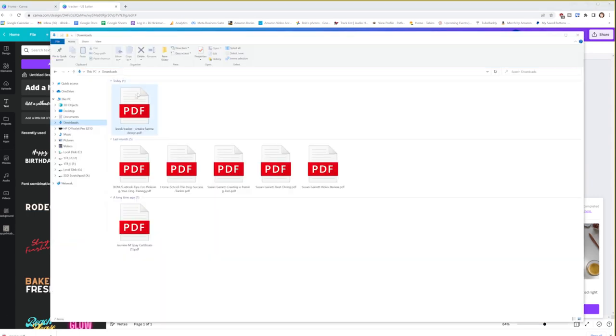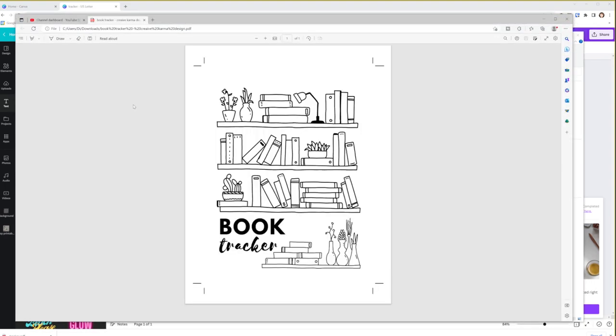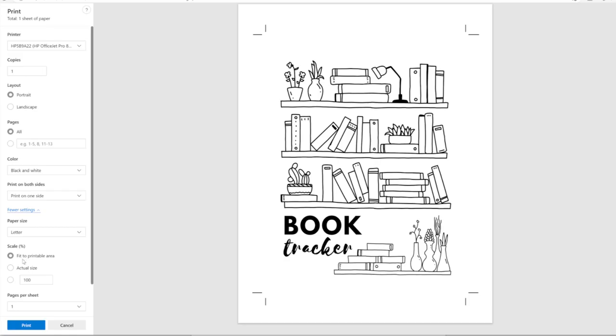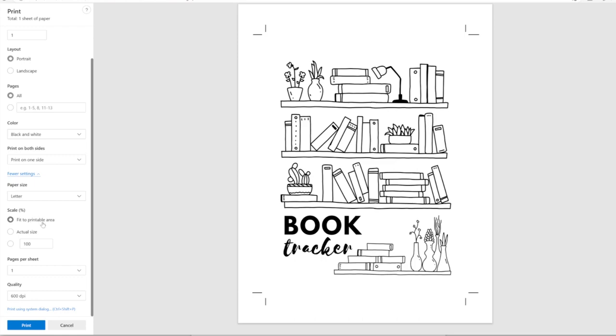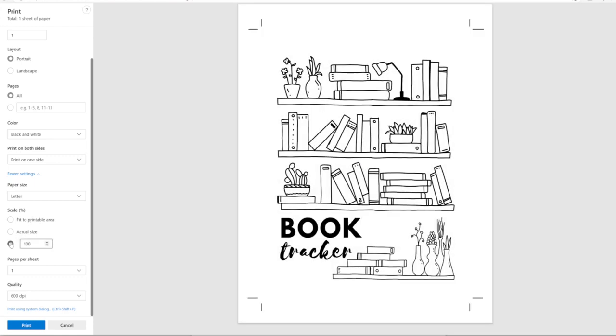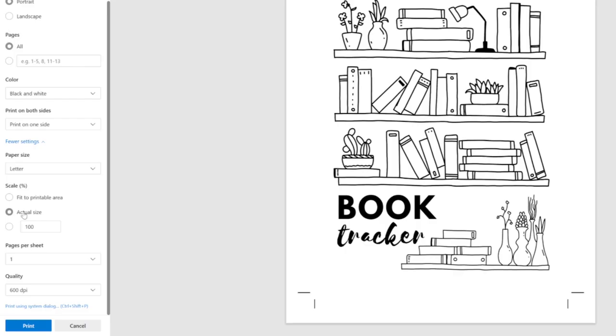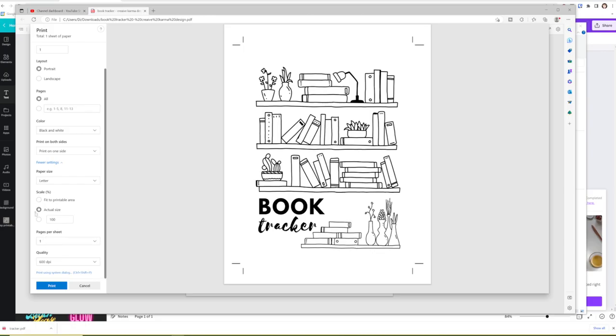All right, so as you can see here, this is my downloads and this is my book tracker. I'm going to double click this. It will open the book tracker. I come up here to print. Here's the key point. I don't want to put this to printable area. I don't want it to 100%. What I want is actual size. Because if I printed this to printable area or any other thing, these crop marks are going to be in the wrong place. The whole thing will be a different size to what I have designed. If you have a PDF that is for classic size, you need to make sure that you're printing it actual size.